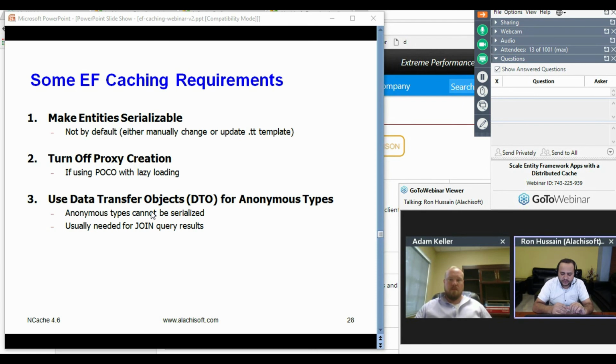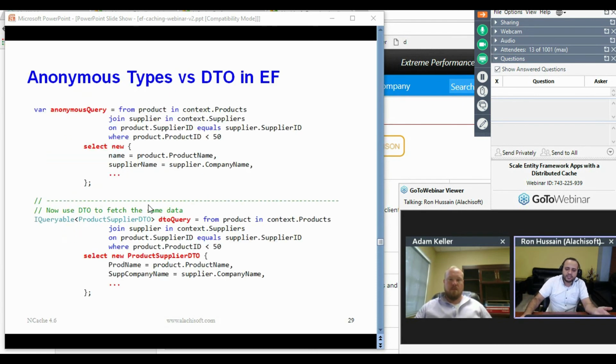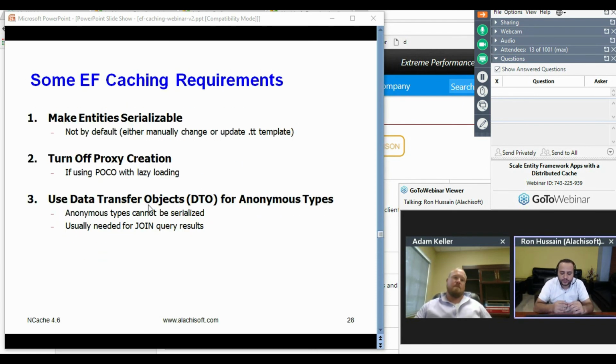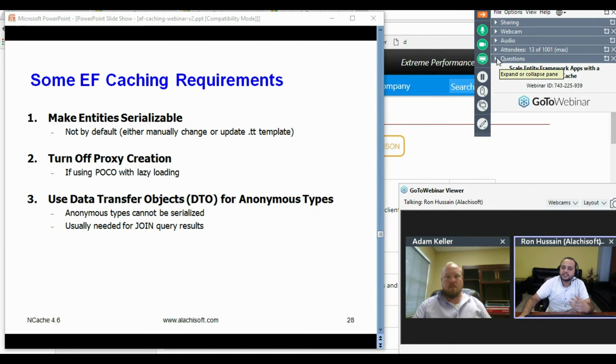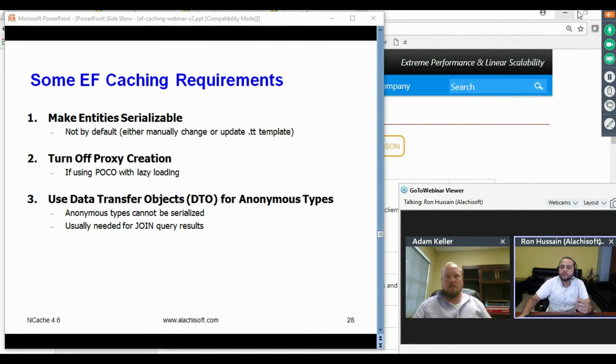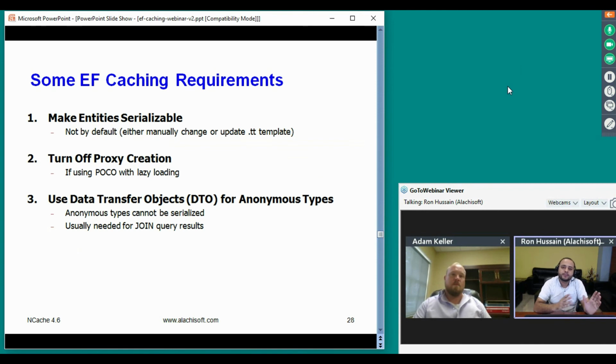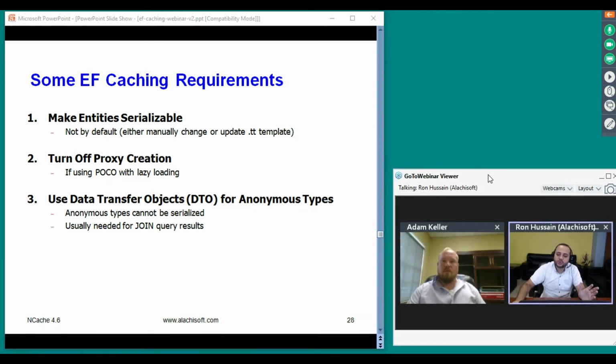All right, a few requirements for Entity Framework, and then I'll show you some examples to get started with this. First of all, when you plan on using Entity Framework, your entities do not move from one process to another. It's the ADO.NET provider in Entity Framework which interacts with the database, stores data in the database, gets the data from the database, and then maps it onto the entities. So entities are not really moving from one process to another. But when you introduce a caching product such as NCache, your entities may have to move from one process to another, and that's your application process to the NCache process.